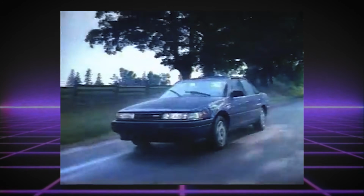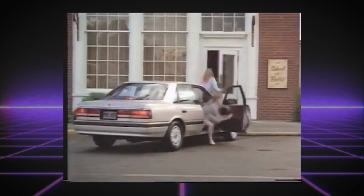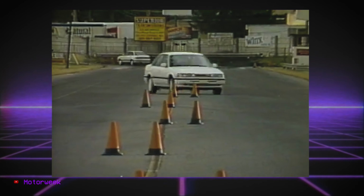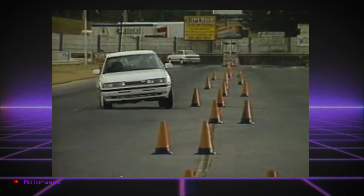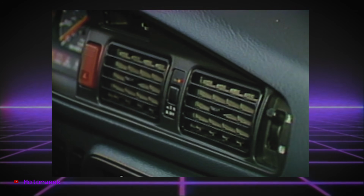This highly competitive category meant that Mazda once again needed to revise their midsize lineup. The 4th gen arrived for the '88 model year and gained a bit more horsepower and refinement. It once again had independent rear suspension, continuing Mazda's dedication to good handling. And you could still get oscillating vents.